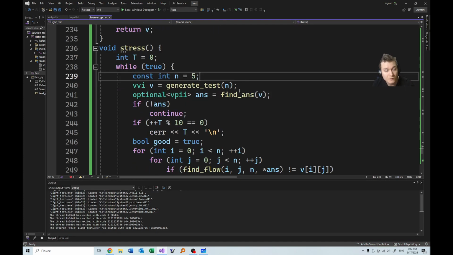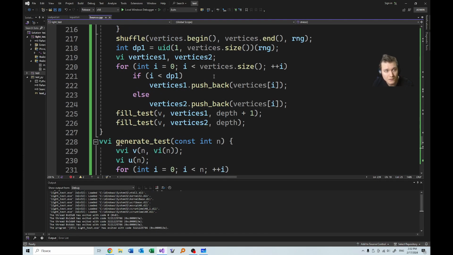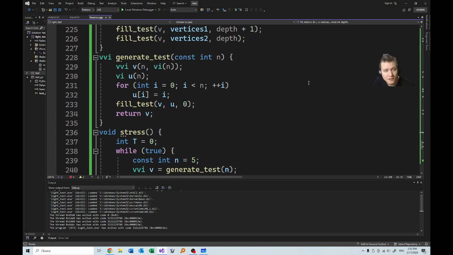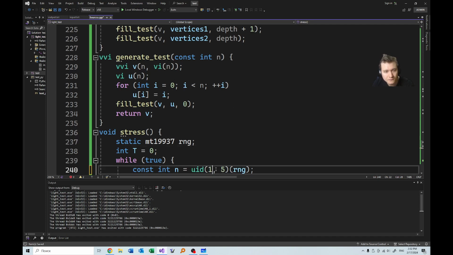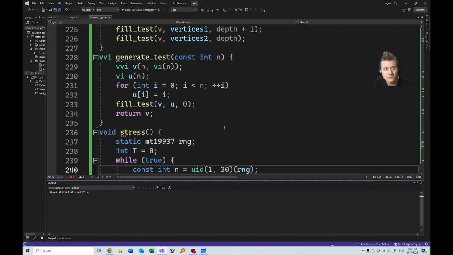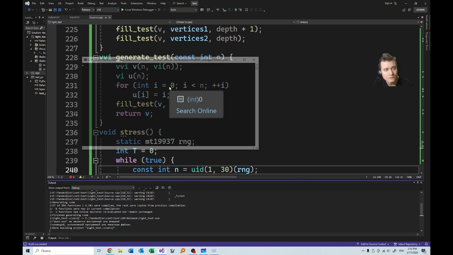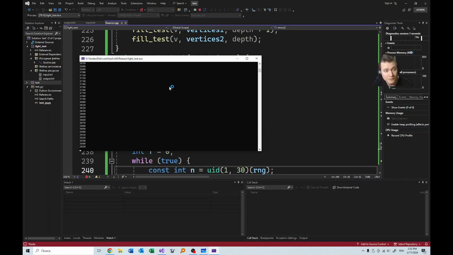Okay, now it works quite fast. Okay, I even feel like, again, using UID here. Well, but it works.